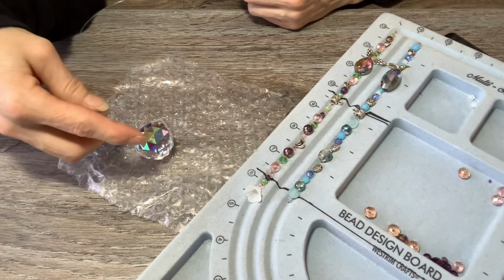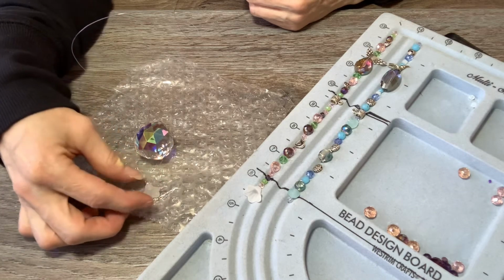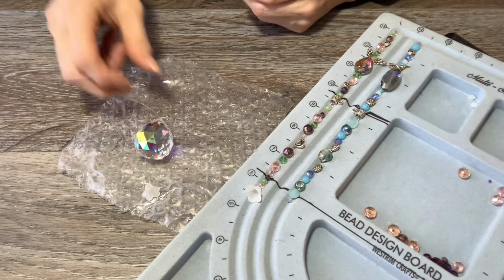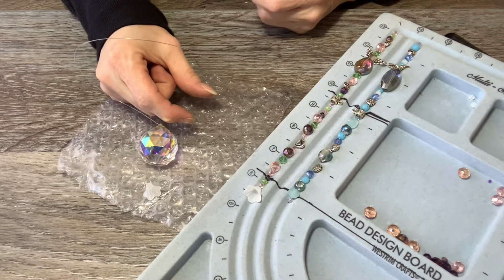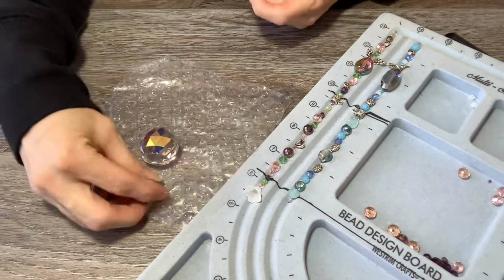I have other shapes that I use, the sea snail, the heart, a teardrop heart. I've even come across the infinity crystals, but they were really tiny and it was hard to see that in a window doing much good, even though it was super pretty. All right, let's get this going.